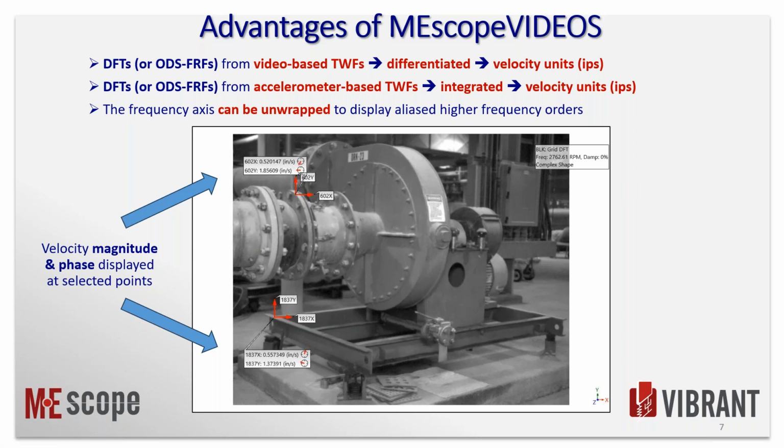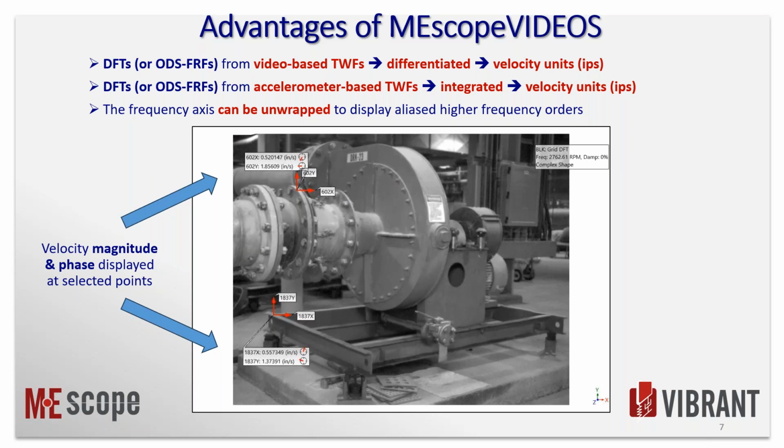Here's the other thing we can do with a point grid, which you can't do necessarily with millions of pixels. We can pick points very easily in the point grid and display data from the frequency domain, and we can integrate and differentiate in the frequency domain by using algebra. So that's a real benefit of using a DFT, or what we see up here, ODS-FRF. Now, that's a name that we have coined at Vibrant, and ODS-FRF will allow you to put a cursor in a set of ODS-FRFs and you can see the operating deflection shape at that frequency.